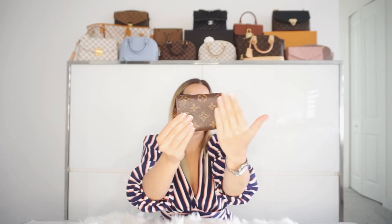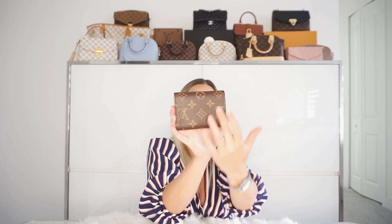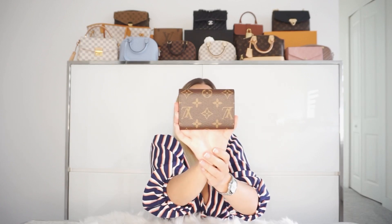And it is in the Classic Monogram. As you can see, the front monogram is fine. But if you turn it around, it's upside down — that is completely normal. It's just that Louis Vuitton uses one piece of canvas for the items, so one side may be upside down. But that does not mean anything. So if you have noticed that, you're fine. So let me just open her up real quick.